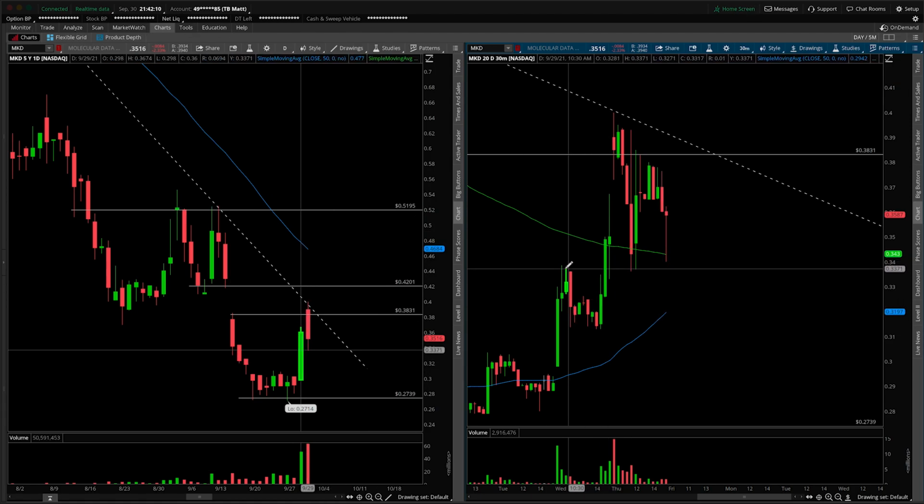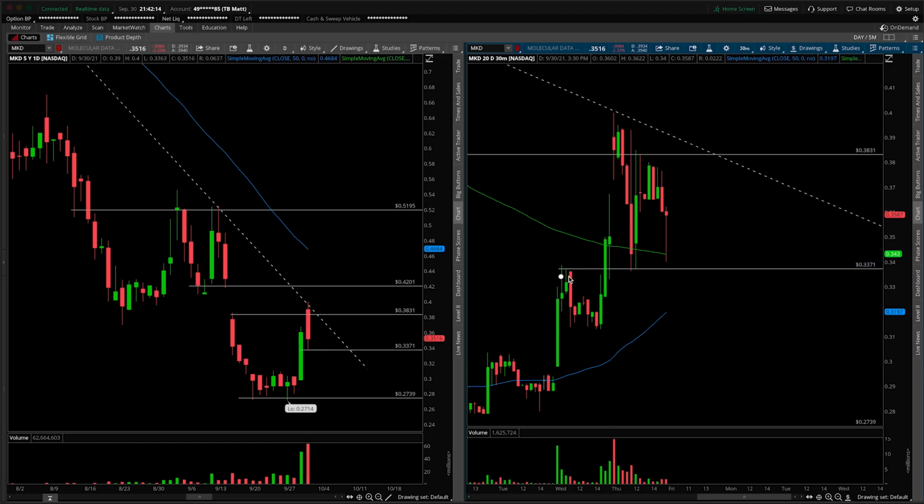To the downside, I would not be interested in this trade if we break down underneath 0.3371, noting that it was the high of this prior run. The high of the day was here, technically. It was the high of the prior run and the pullback low from today's session, today's low of day. If we break down underneath, not interested because I would argue we come back down into some of this floor area in here. Let's just call it 25 cents for a nice round number, splitting the difference of where all this value has been built. So those are my thoughts here. Really going to depend on volume and whether or not we can get a breakout up and over today's high, fill the remainder of the gap, and then move higher into this overall range from in here.